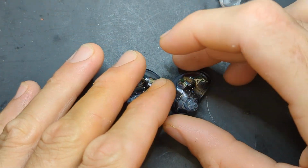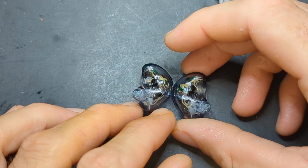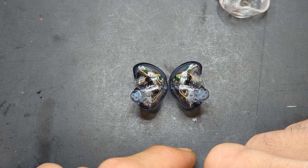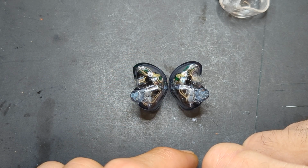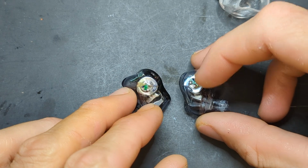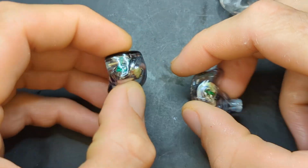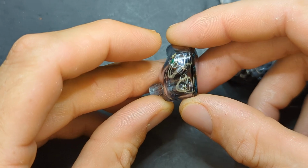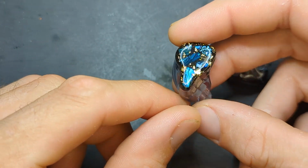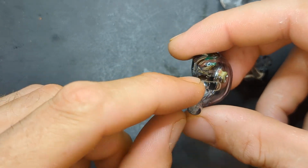But anyway, there are other companies that use GS Audio to manufacture their IEMs, and also GS Audio is the OEM for, not Final, I'm sorry, Fearless. So these are the same manufacturer as Fearless Audio. So the quality is somewhat representative of these IEMs if you are familiar with Fearless. So yeah, it's a very nice build. All their IEMs are very nicely built.